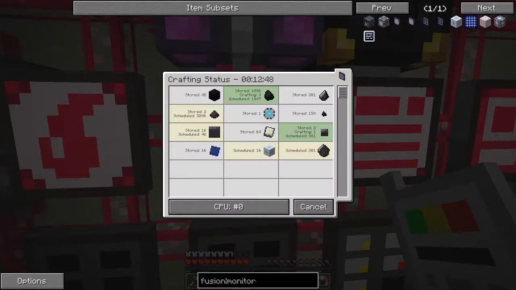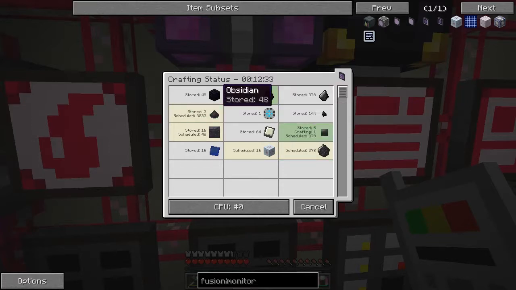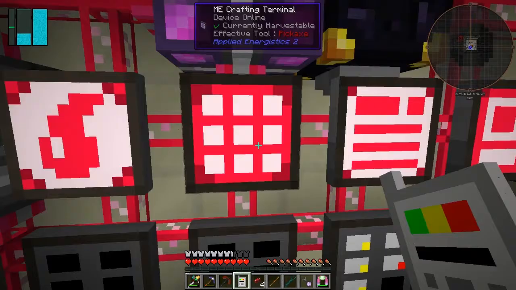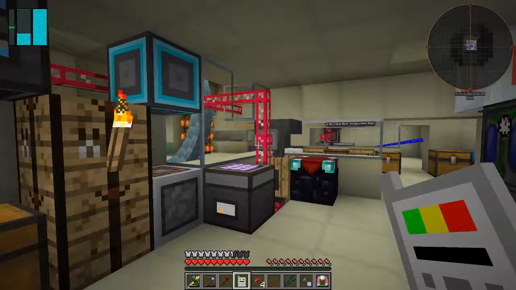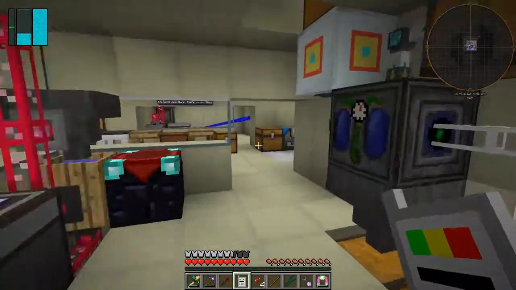So let's have a look at this again. Well, that's going to take a while. It's got almost 2,000 more to craft for coals before you can make, after that, these compressed coal balls, I think. So anyway, it's working away. That always takes a long time, but at least we should be able to get them in.